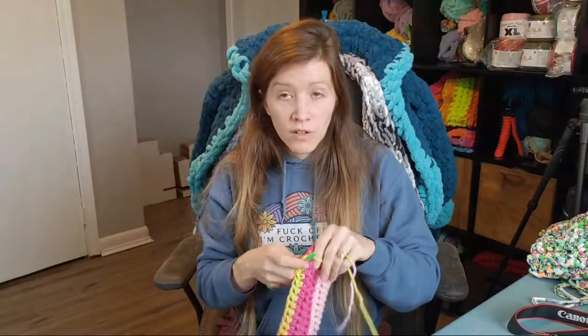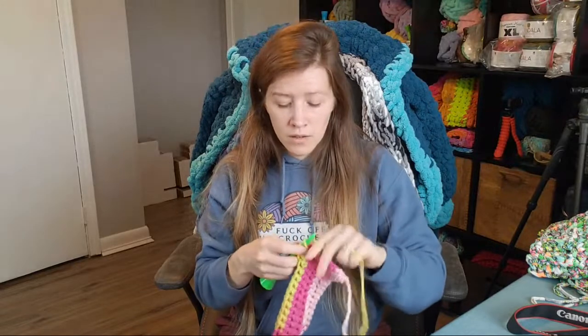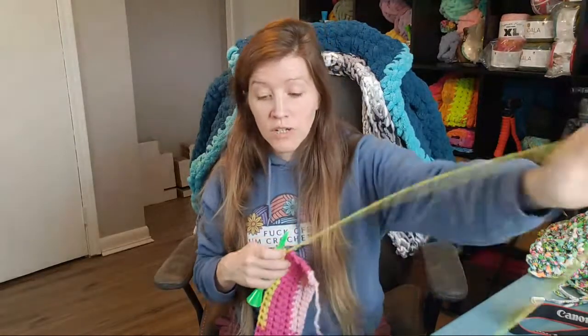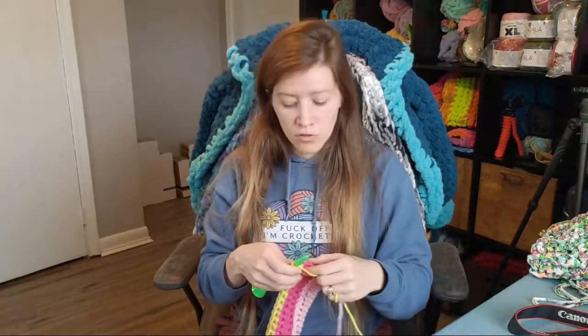When you construct it that way, I feel like the cardigans really stay in place well. So I would rather stick with a construction technique that works really well and fits really well versus using a different construction technique just to use a different construction technique, if that makes sense.